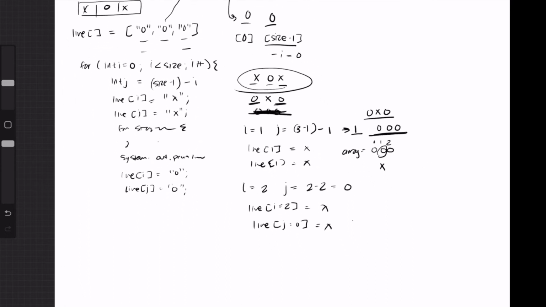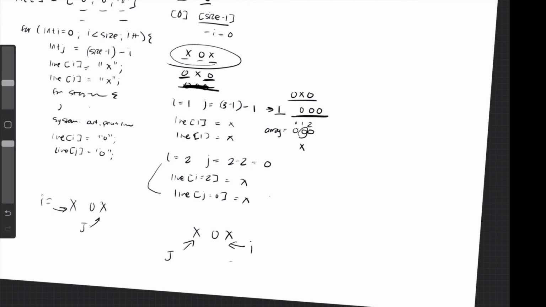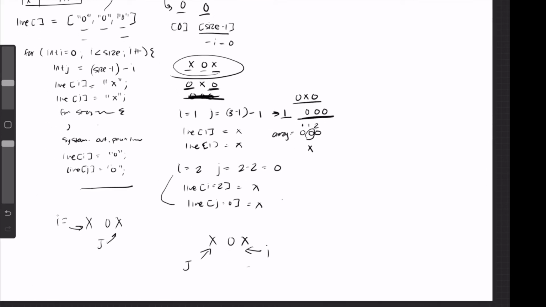So essentially, in the very first iteration, I was what made the first X, right? And then J was what made this second X, right? But in this second iteration, third iteration, their positions have flopped. We still get XOX, but it's I that makes this X, and it's J that makes this X. Yeah, and then we just print that and then turn everything back to OOO. And that means in the end, we've got XOX, OXO, and then XOX again.